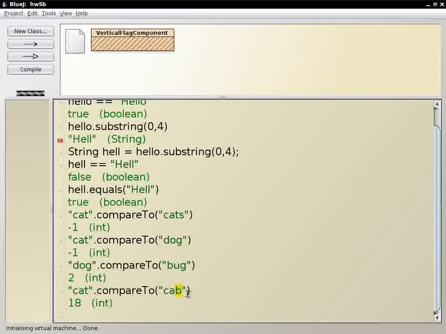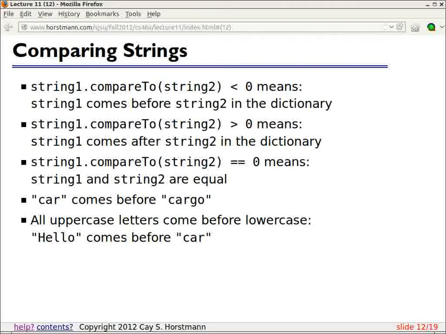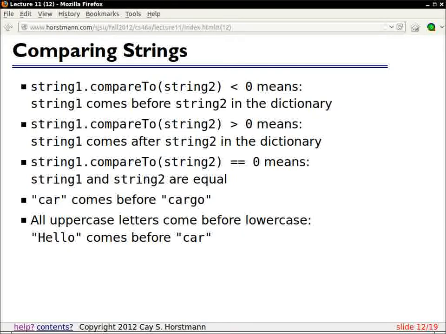So that's what it is. It is how many letters the first non-matching letters are away from each other. It's not something that one ever wants to know. You always check whether it's less than or greater, but that's what it is, just in case you want. Also notice that in the ordering, all uppercase letters come before all lowercase letters. So the Java dictionary is a little bit funny. You would find the word Hello before the word car or cat because it starts with an uppercase H, and all uppercases come before the lowercase a, which is not terrifically useful, but that's the way it is.